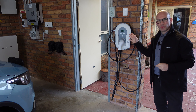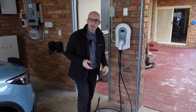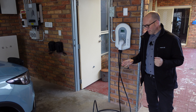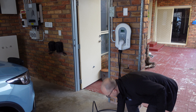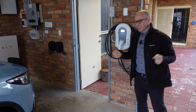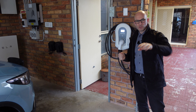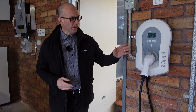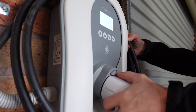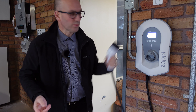When the Zappi charger isn't in use it should have the cable neatly stowed, but realistically it often ends up on the ground — I'm equally as guilty as my wife. It's very easy to put this 6.5 meter cord up and over where it's supposed to go. It's a good sturdy cable, and the location is nice and central in the garage so we can charge both the MG and a future Model Y. I like the look of the unit — very neat and tidy, a little bit Apple-esque with the white and gray. It has a movement sensor that activates the LCD screen with backlight.